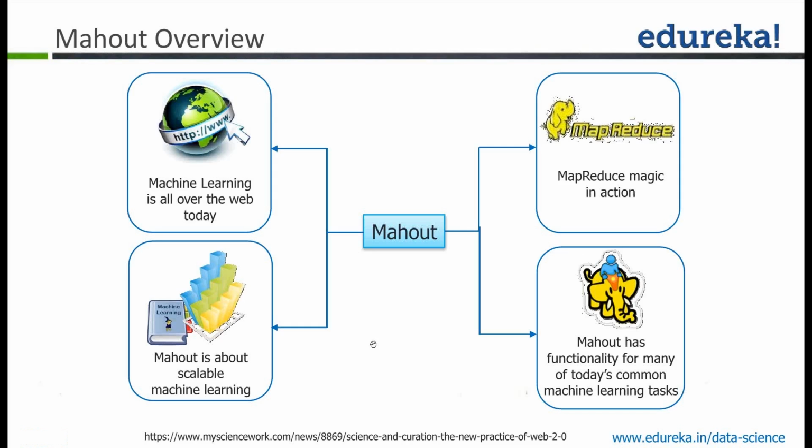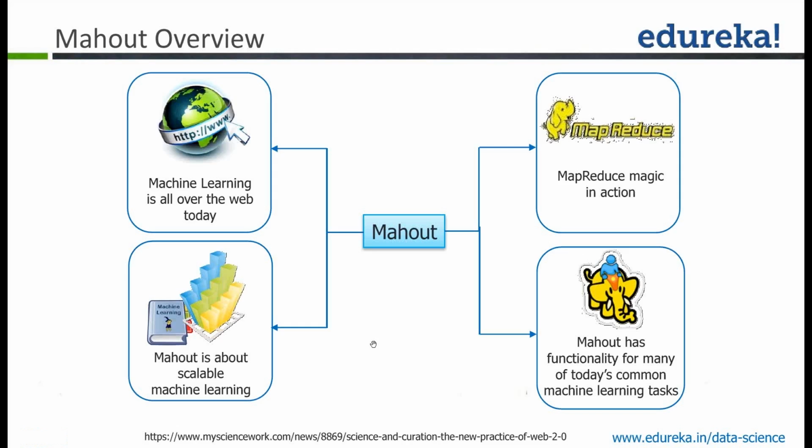But let's say you're not an expert in thinking about a particular algorithm in the form of mappers and reducers, then obviously you would look for an existing implementation of the algorithm of your choice. And if there exists one, you try to use it, right? And that's exactly what Mahout is doing for you.